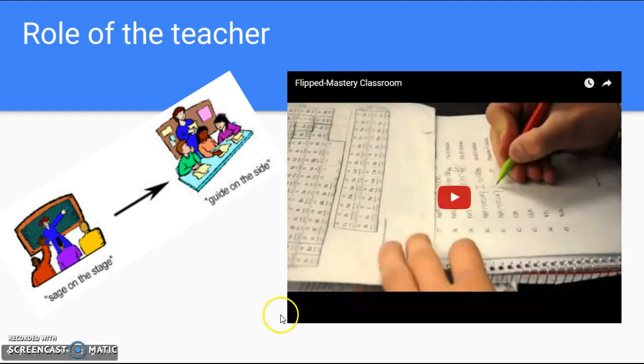And so this is a big change in the role of the teacher. The teacher goes from being, and I love this, the kind of sage on the stage, the all-knowing giver of knowledge, to the guide on the side, someone who is probing, encouraging, coaching, teaching smaller groups, asking questions, talking about misconceptions that students might have, and really digging into application of learning and knowledge as opposed to the giving of it. And I think that's the really crucial change for the role of the teacher.